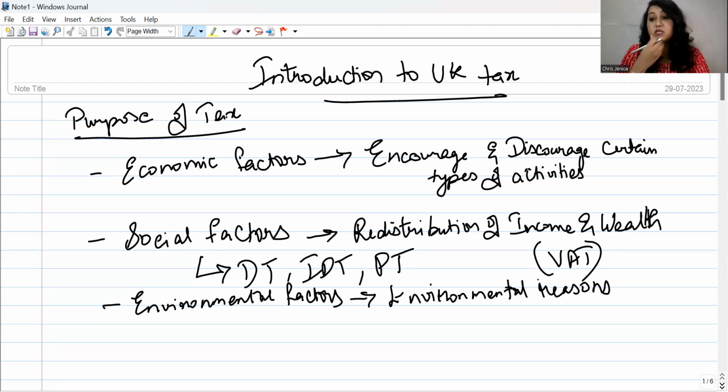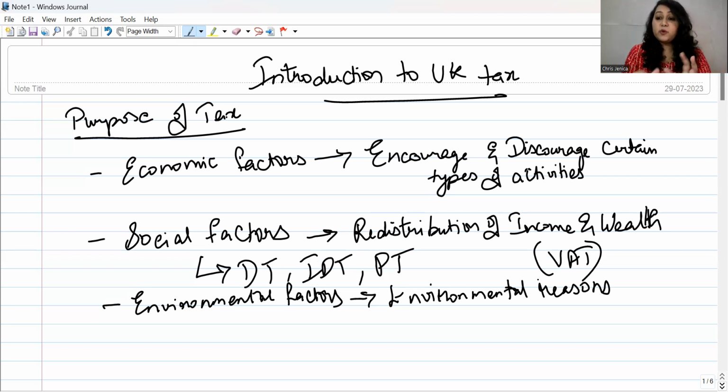As we have in India, we have a goods and service tax that is payable. As per the UK system, it's going to be value added tax. This will be payable on purchase of products or services. This is basically to discourage you from spending more on certain consumption of products. For example, the UK does not charge higher value added tax on all the products. If you take certain essential goods like foods and other essential items, there are even lower rates or even nil rates because that is mandatory and needed for your living. So value added tax is not higher for all the products, but to discourage certain products, you pay a higher tax. This is an indirect tax.